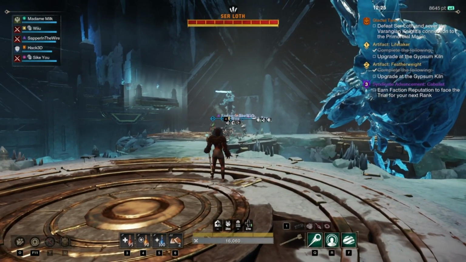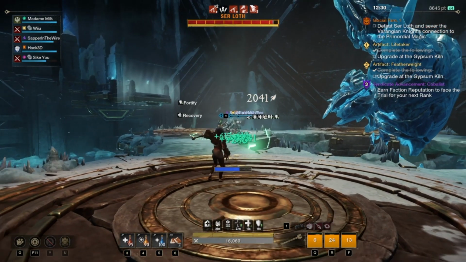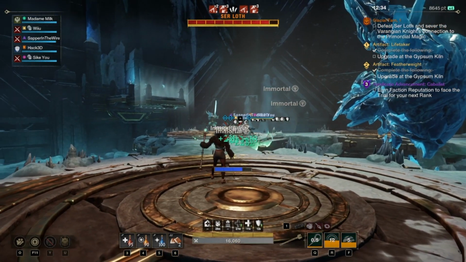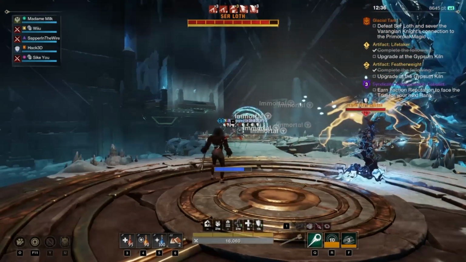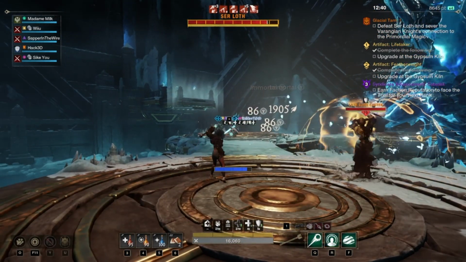There are 2 types of ranged attacks. One is a quick spear throw that will hit you and damage you and also knock you back, and the second one is an ice wave that hits anyone in its path. So try not to stand right behind your team so they don't get hit by the ice wave, and don't stand too close to the platform edge so you don't get knocked off.